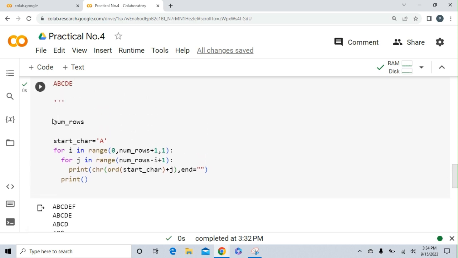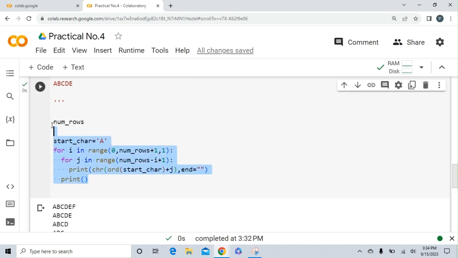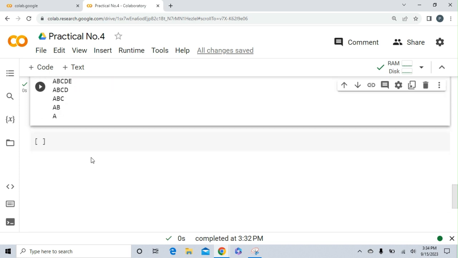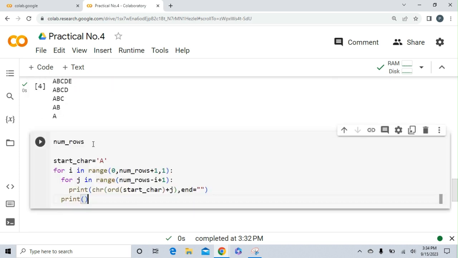So I will just copy this and paste it here. I have not defined the number of rows here, so I will just write 5 here, and here I can write print j in range.